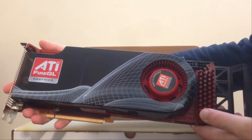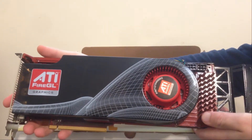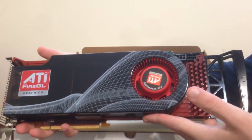So essentially you could get a much cheaper Fire GL card. It's kind of ironic, because the reason I got this card was to do the opposite. At least in my area, HD 2900 XTs are very expensive, so I got this Fire GL card instead for a whole lot cheaper. Even though we'll be using the workstation drivers for this card, I don't think it'll hurt gaming performance too much.